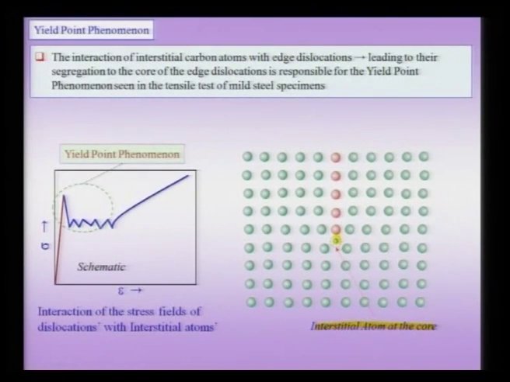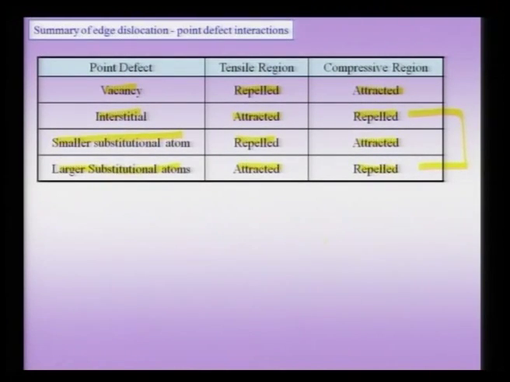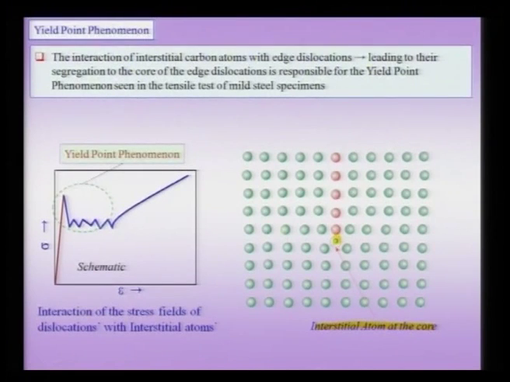Of course, we are seeing one atom here, but what we mean is that along this direction into the plane of the slide, a lot of atoms can come and sit near the core of the dislocation, and this is what I pointed out is called the Cottrell atmosphere. So there is an atmosphere of these atoms around the core region of the dislocation, and overall this results in the lowering of the energy of the system, because now, if you go back to the character table, the compressive stress field of the interstitial atom will cancel the tensile stress field of the dislocation, and therefore you will have a lowering of the energy.